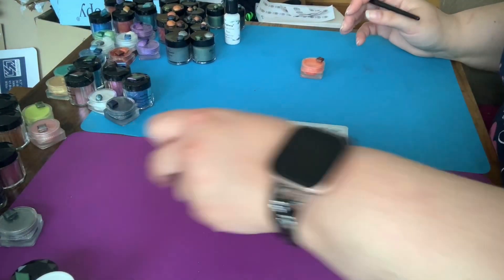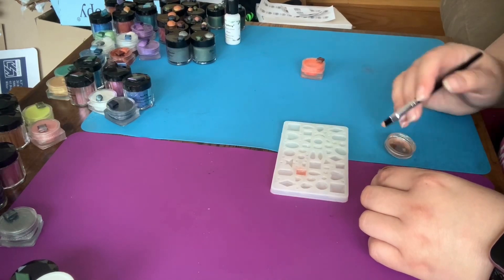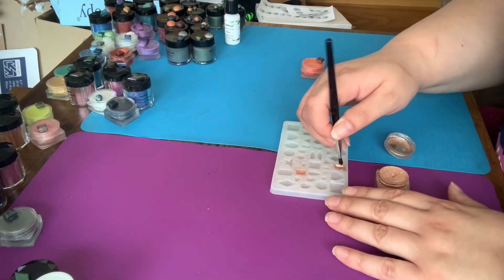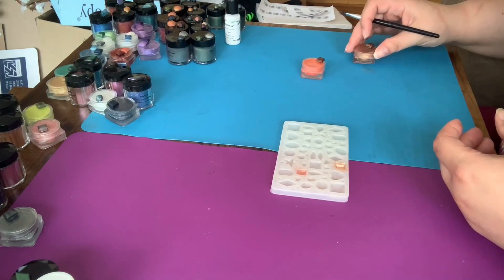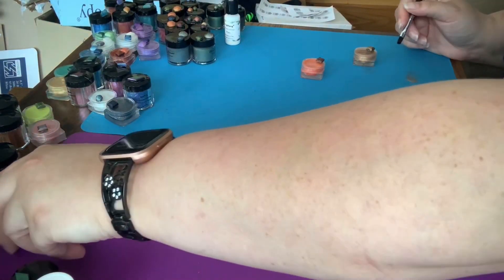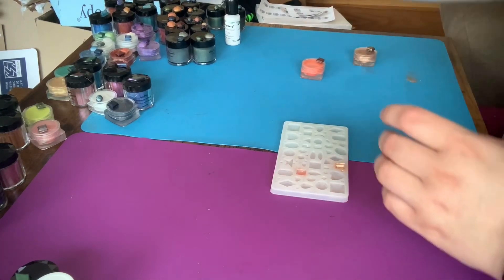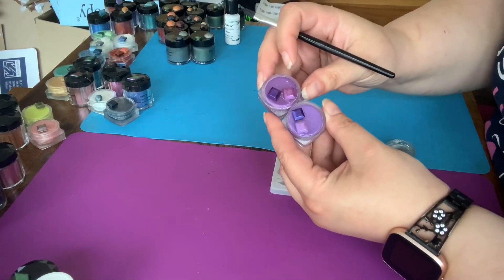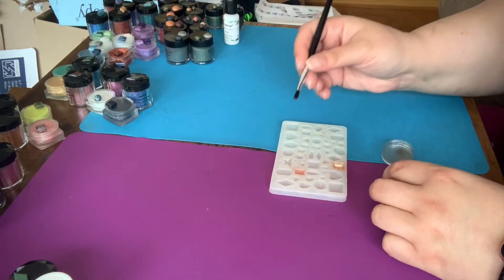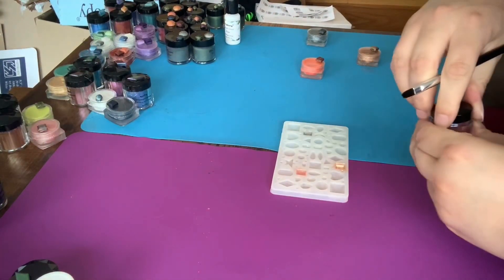I just use my rubber mat and clean it off afterwards in between each. You can see the other side of the brush, so I'm just going to color these in. I'll speed up the video wherever I can to make these a little faster. I do tend to keep these roughly in the same position as I have them in my mold so I'm not confusing what's what, because some of these colors are very similar. These are both a different shade of purple — if I didn't keep them separate I would probably forget which was which and not get an accurate color. Of course, some of these I have not done at all.